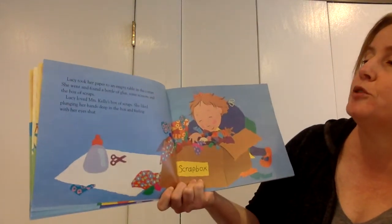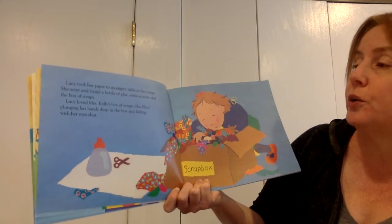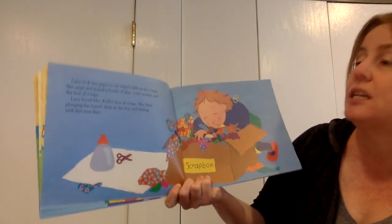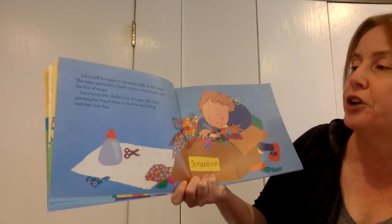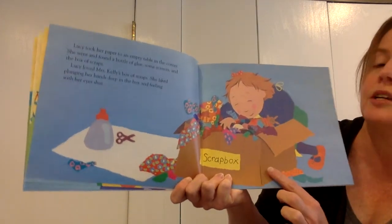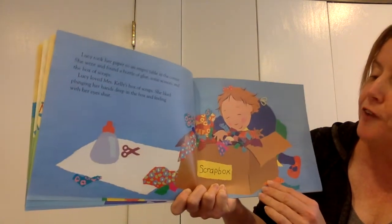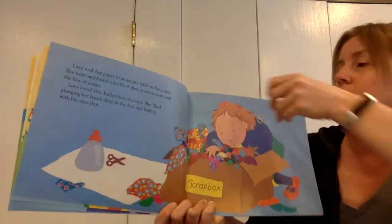Lucy took her paper to an empty table in the corner. She went and found a bottle of glue, some scissors, and the box of scraps. Lucy loved Mrs. Kelly's box of scraps. She liked plunging her hands deep in the box and feeling with her eyes shut. So the scraps are things that are left over. It could be leftover paper, it could be leftover fabric, but she liked putting her hands down in and feeling everything inside.